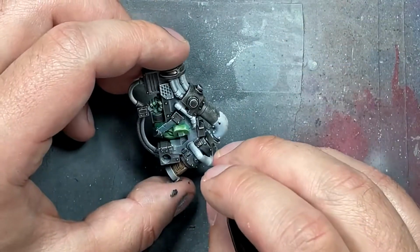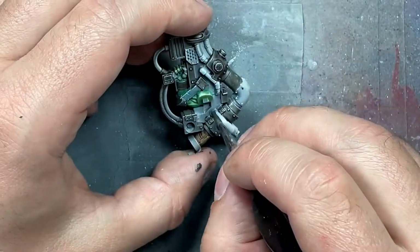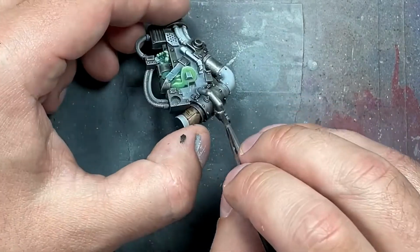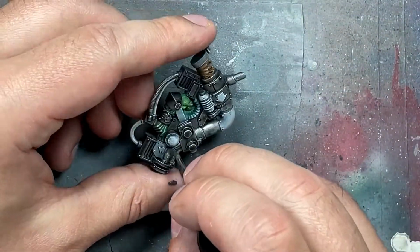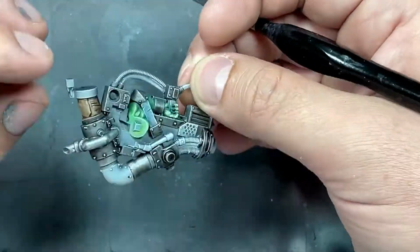And then I do the same thing again, but with a new mix with very, very little of the Carbon Black to make a more silverish, brighter steel, and apply it all throughout. The silver should have gone first because I'm somewhat following the box, and the dark metal parts are on the outer, and the silver's on the inner, so I should have done the inner first, then the outer.